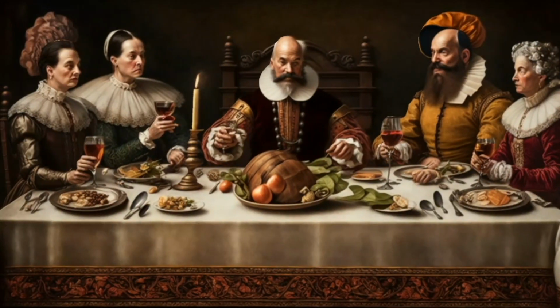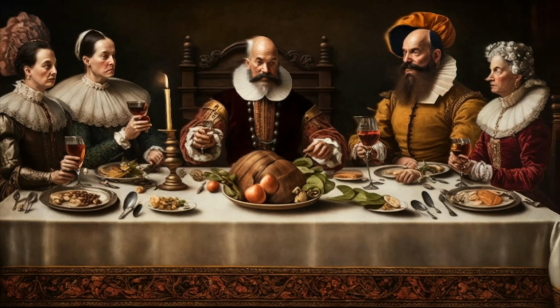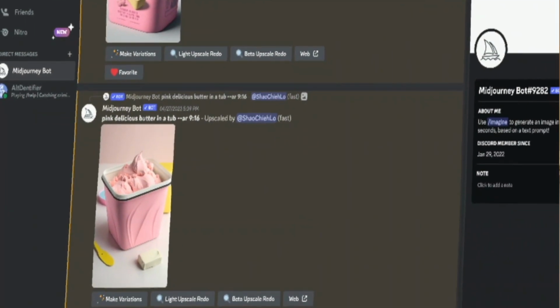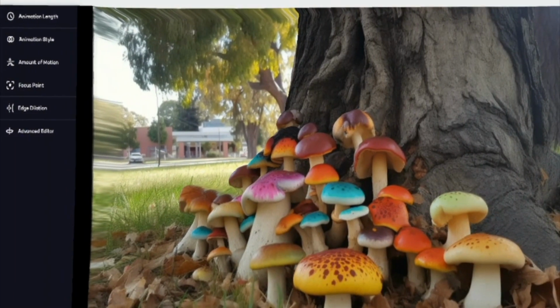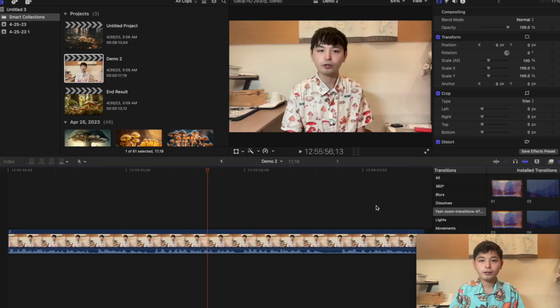Today, to make AI-generated moving pictures for your B-rolls, you only need the following 3 tools. 1. Midjourney or other AI image generating tool of your choice. 2. Leiapix Converter. 3. Video editor of your choice. So let's get started. Alright, first step, go into your video editing software of your choice. I use Final Cut Pro.